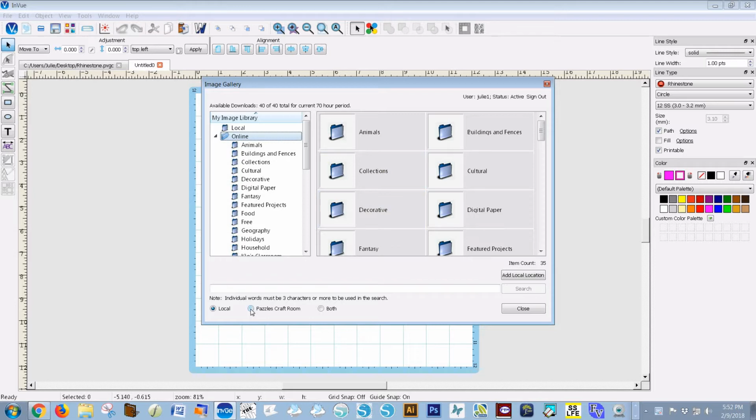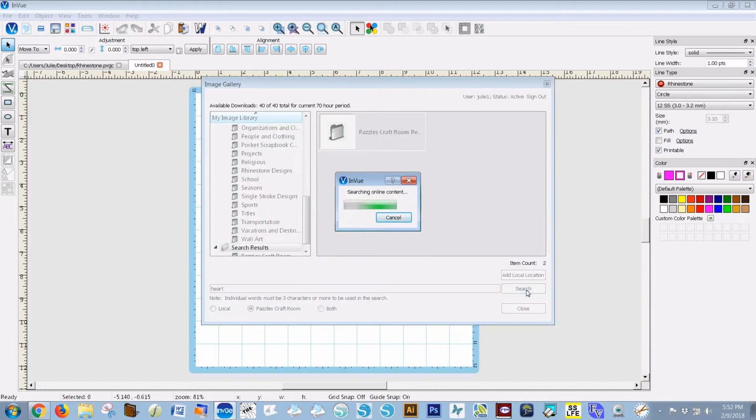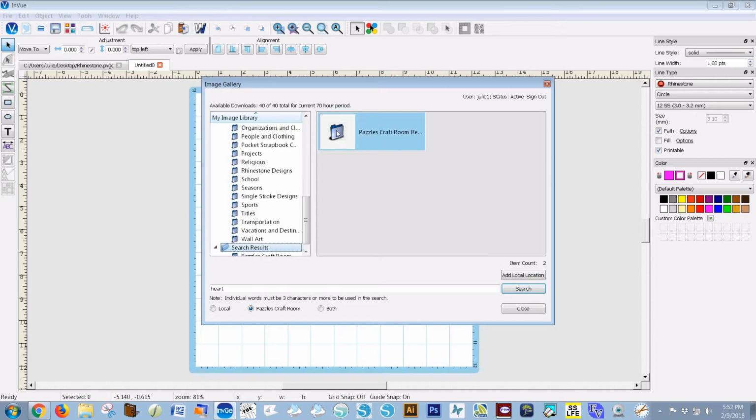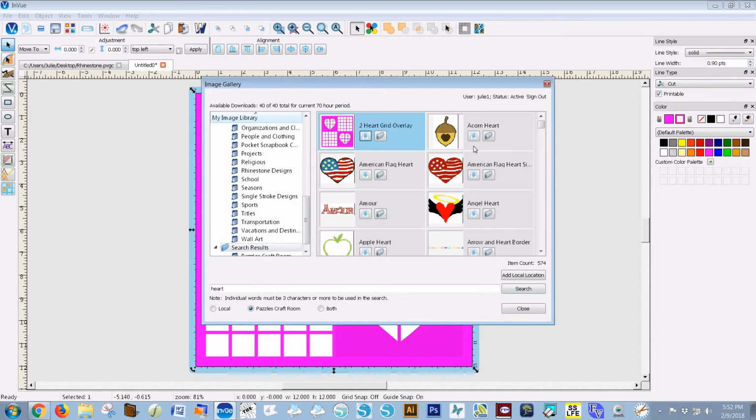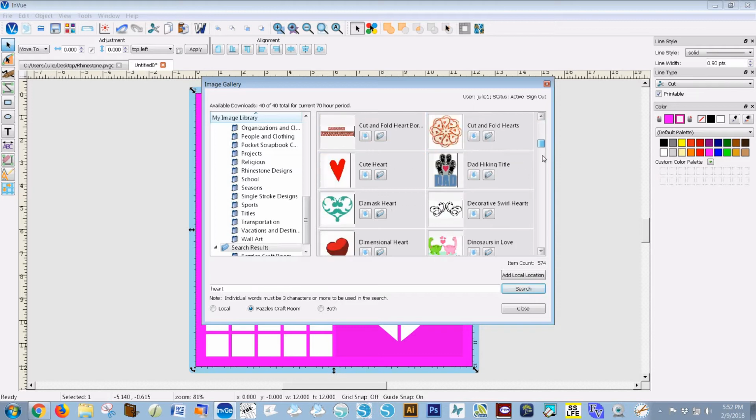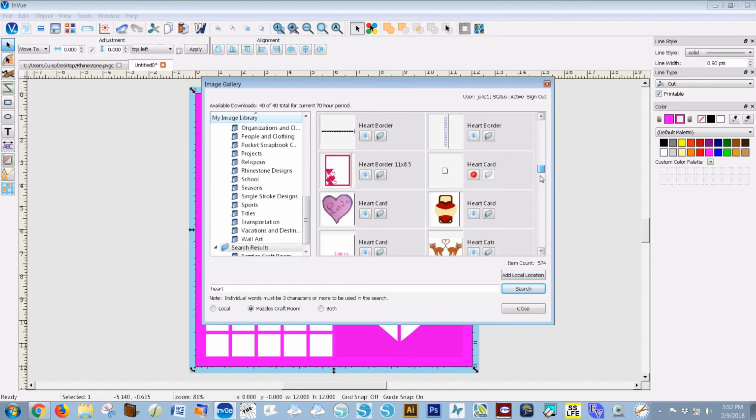I'm going to grab a shape from the Pazzles craft room that I've purchased or downloaded in the past using my Pazzles craft room membership, and I'm looking for a heart design. There are many hearts that show up in this folder at the top of the craft room.